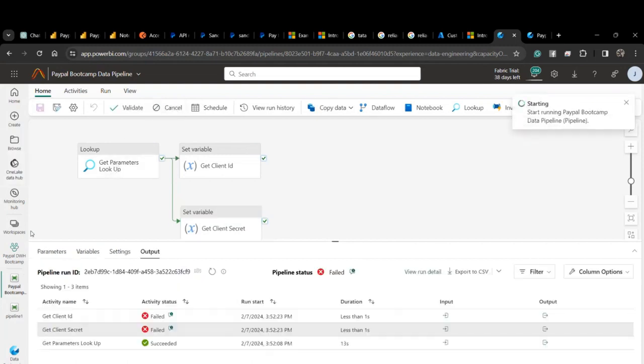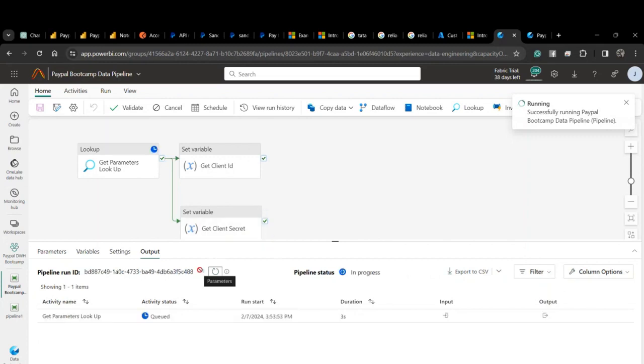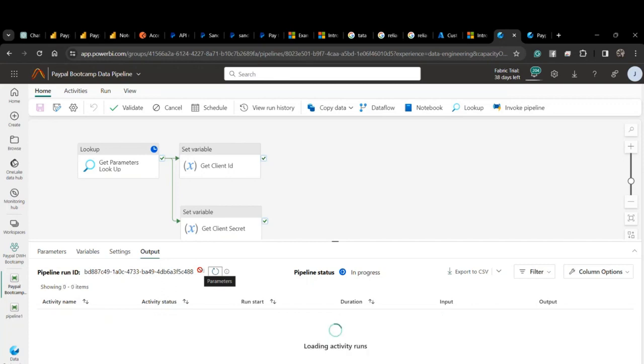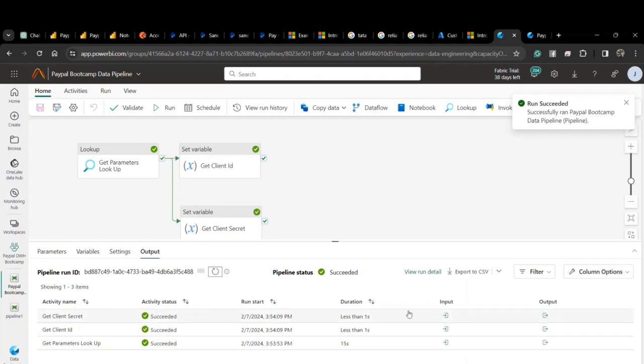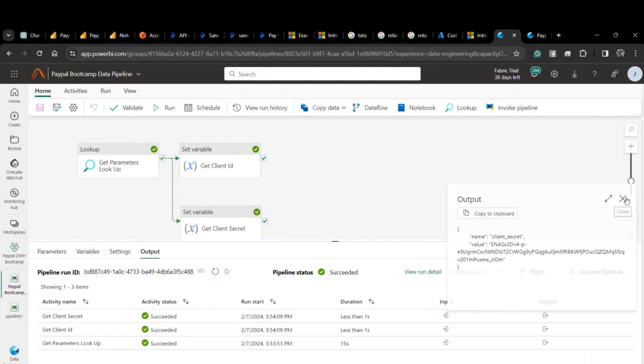So now if we run, we can see both have succeeded, and in output we have our client secret and client IDs in values.